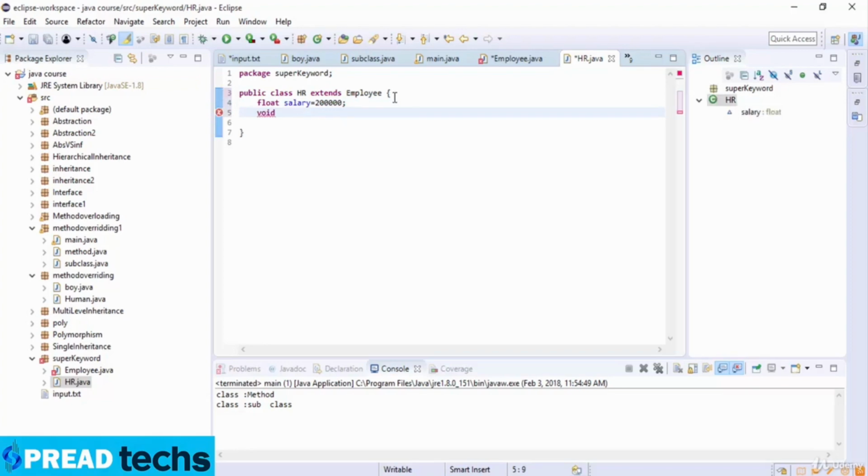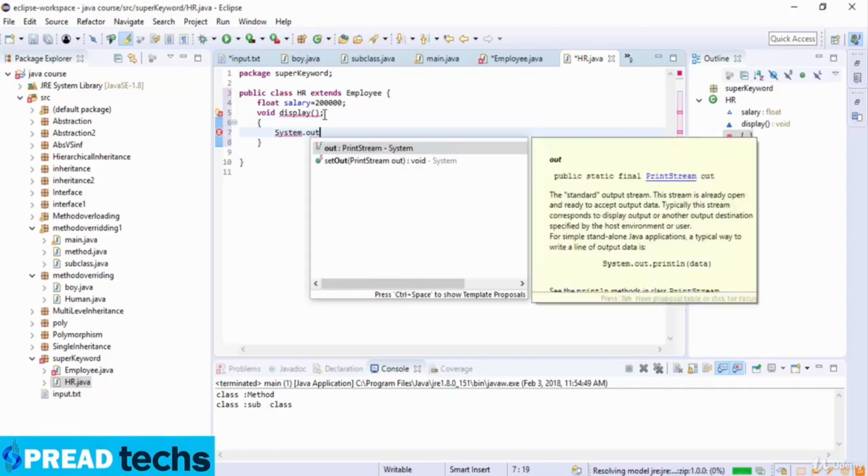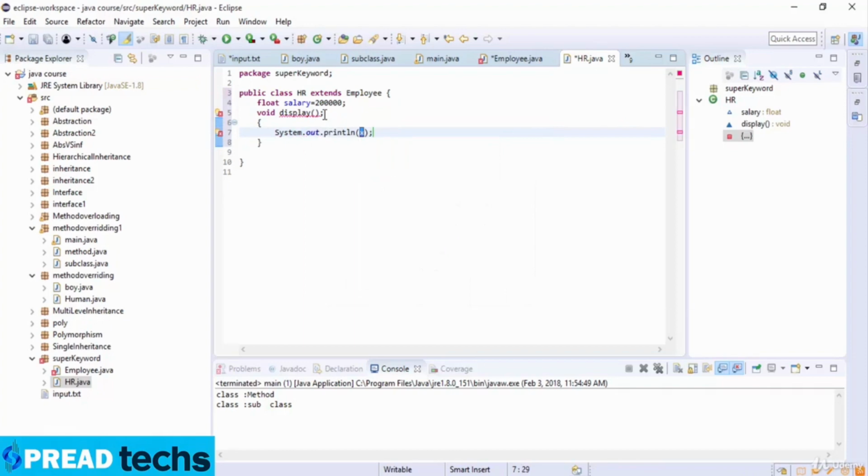Now here I use a method which is display, and here I write System.out.println with the salary, a concatenation of salary, so it will print the salary.